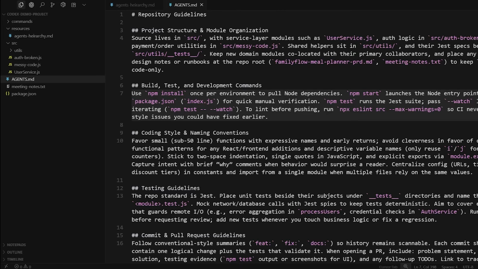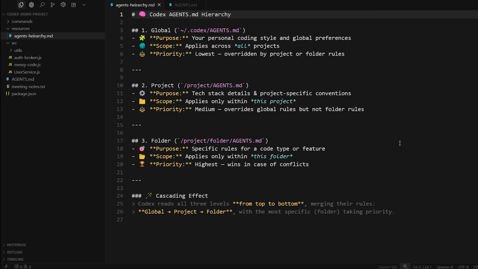So it's a really powerful way to give Codex that foundational knowledge that it needs in order to work effectively in your projects. So I highly recommend creating an agents.md file at the project level whenever you start working on a new project. However, there is something that most people don't know, and that's that there are actually three levels of agents.md files. So if we flick back here, we can see there are three levels where you can install and use the agents.md context and instruction files.